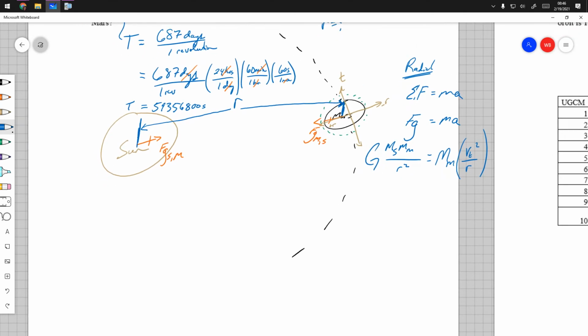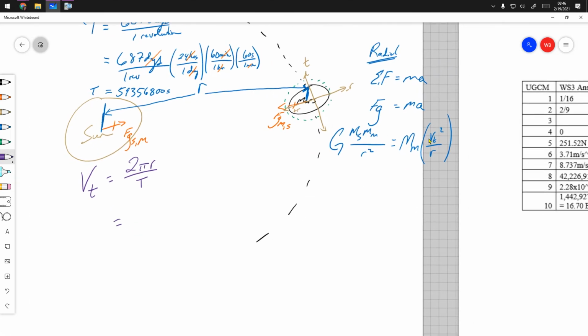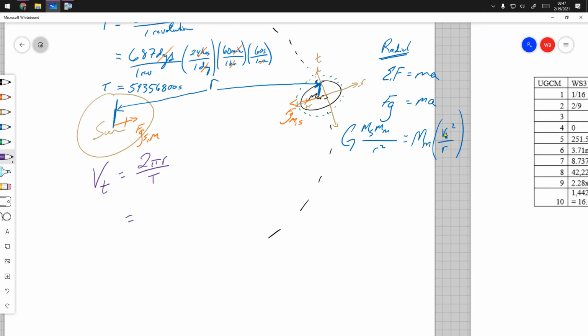How is that helpful? Well, I'm looking at this tangential velocity here, going, hey, it's going around a circle. So that's the distance of 2 pi r. And it does that in a period, which is this big number. And so I can substitute this in for my tangential velocity. Notice it's tangential velocity squared, so don't forget, I've got to square that thing. So I'm going to put it in right there. And so that's how my period is going to help me.